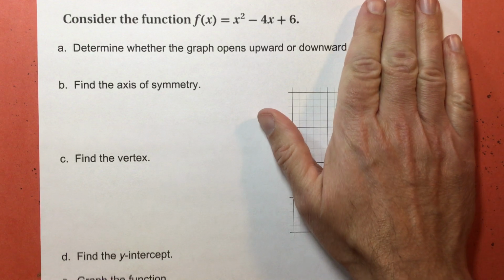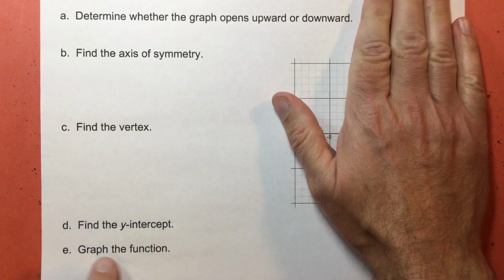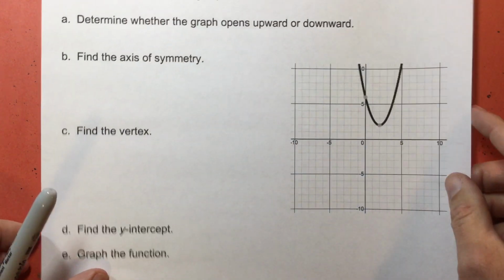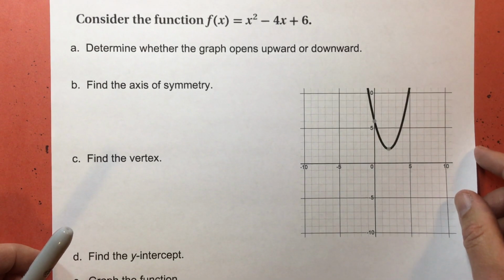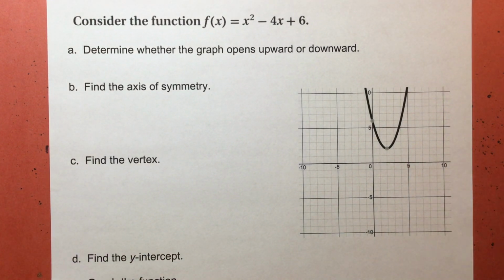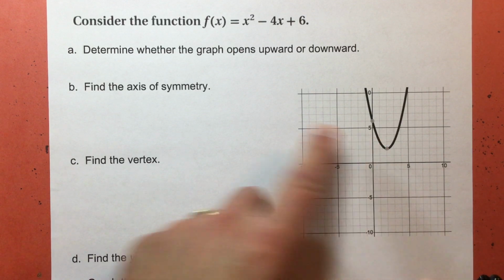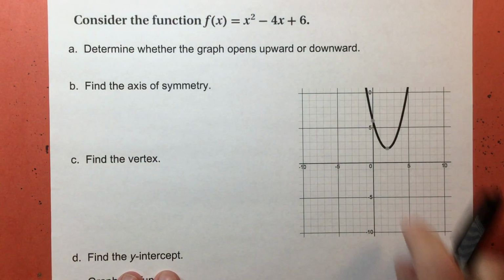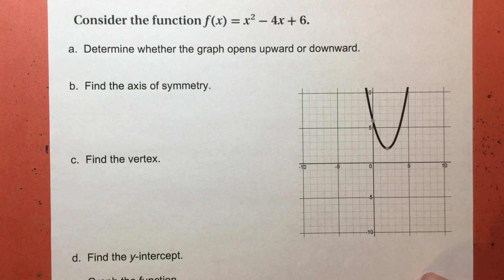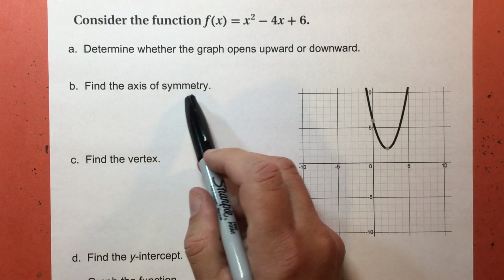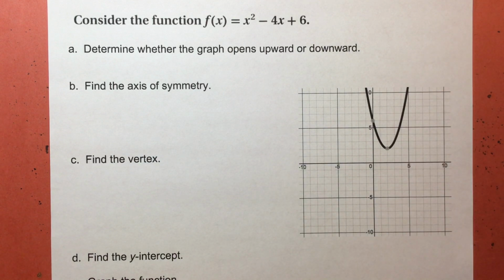The problems then say, graph the function. But in preparing for this video, I thought I'd do something a little different. I thought I'd go ahead and graph it, and the reason why I did that is because when I find all of these things, I'm going to look at the picture and see if it's true. So we're going to confirm it by looking at the picture. I already graphed this on Desmos and took a screenshot. And yes, this is that graph. All right? So when I find the axis of symmetry, I'm going to show you where that is. Same thing with the vertex and the y-intercept.